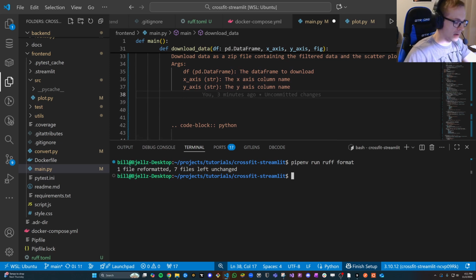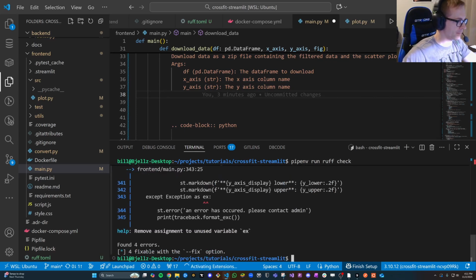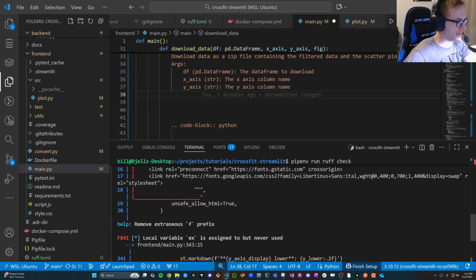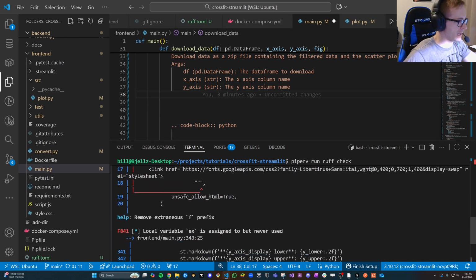So to give you an intro, what we can use for that is another Ruff command: ruff check. And what that does is that just spits out a bunch of errors that you have. And the idea is these are kind of non-invasive errors.